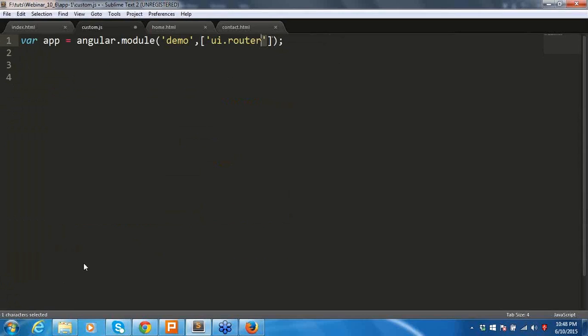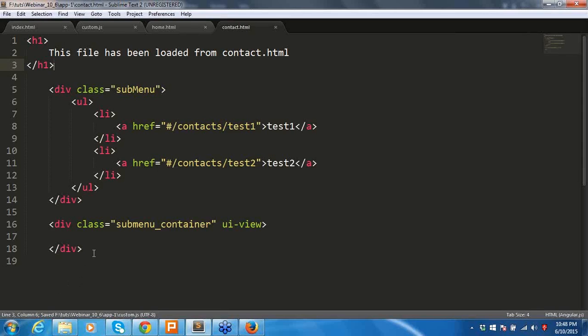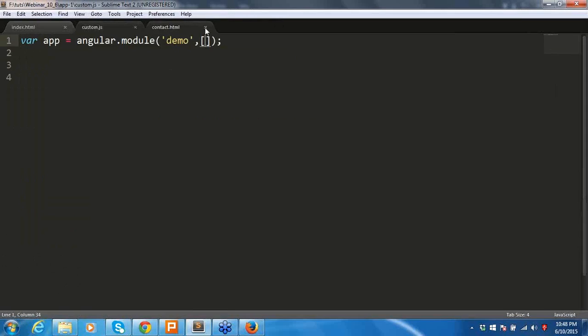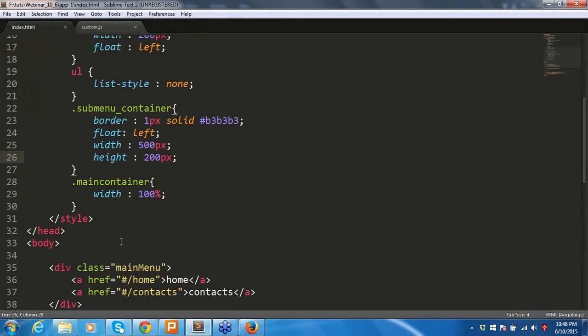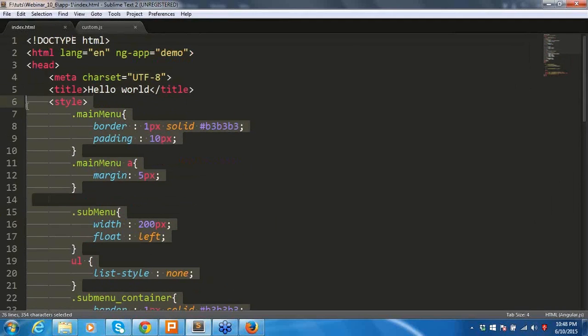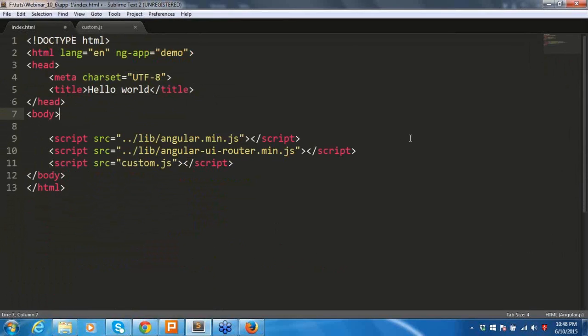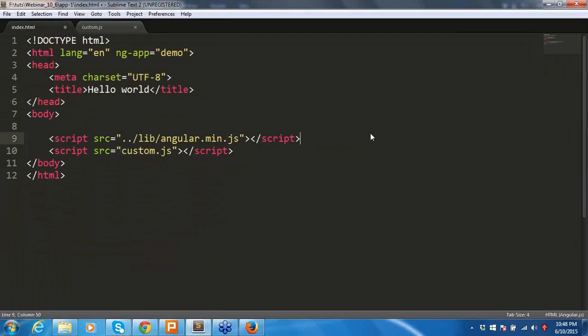So we have our app, and I don't need my dependency also. I have deleted my dependencies. This one as well, I don't need these files. Home.html, no. Only I need this one. Let me delete everything. Let me have a clear file once again. Okay, we don't need this Angular file. Now I need only Angular. I don't need any other dependency.